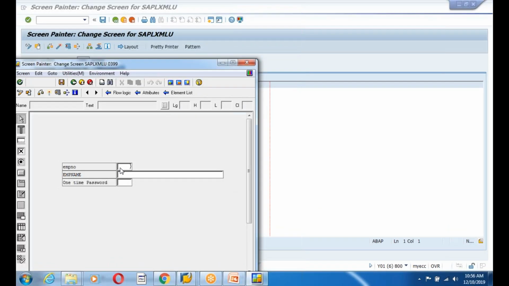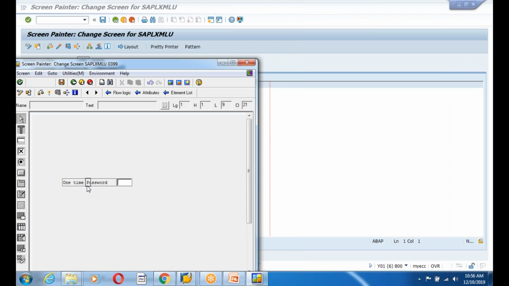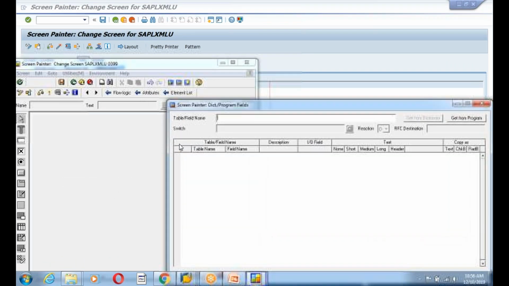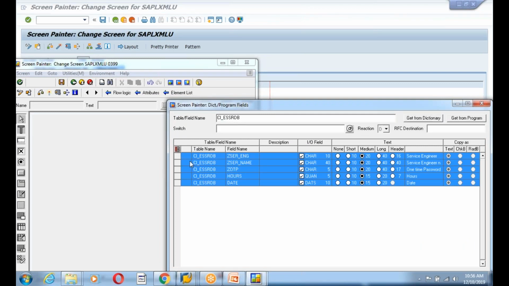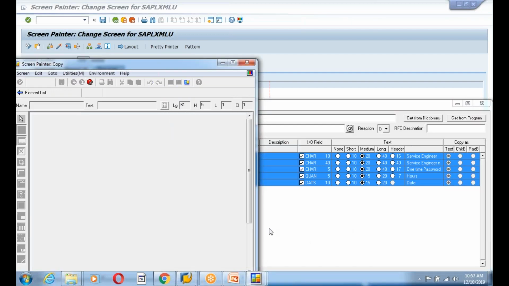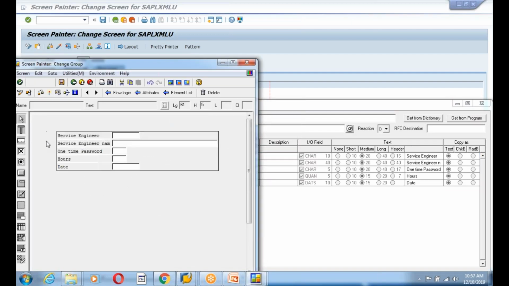And maybe if you want, see, it is hard coded. So maybe get CI_ESSRDB and enter and select all and enter and put all the things over here, guys.